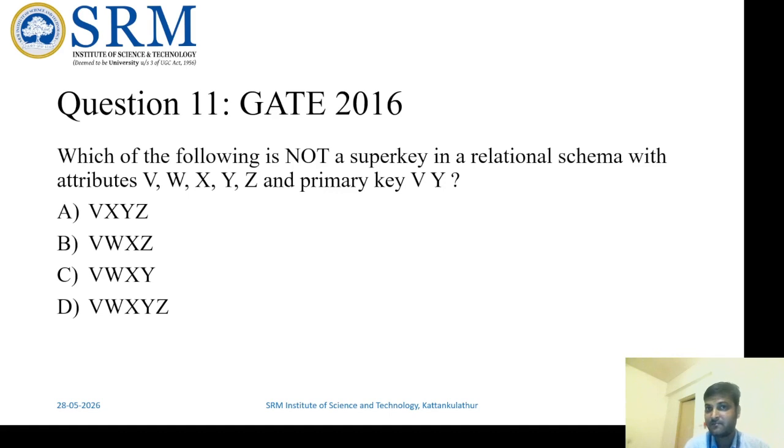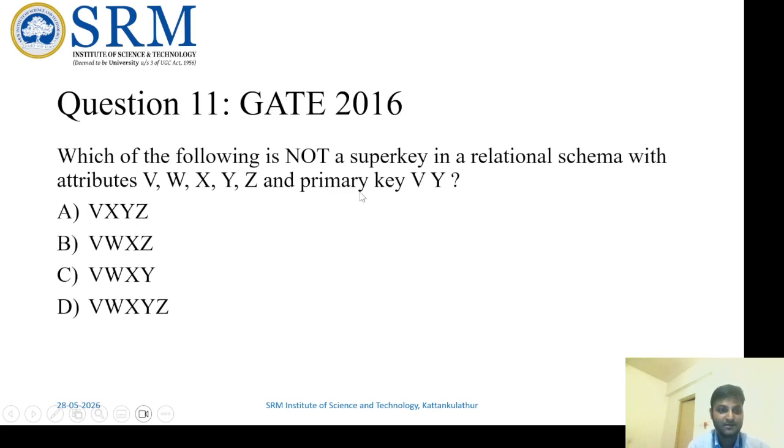It may be a proper or it may be an improper subset. Okay, so primary key must be a subset of a super key. If it is true, then VY must be a part of the super key. And the question is whether it is a super key. Among these options you have to choose which one is not the super key.